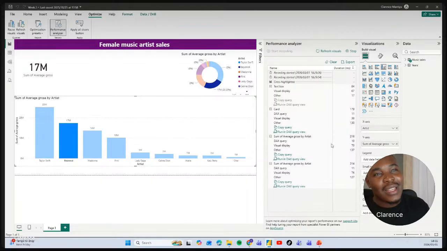What this is doing is showing how long it took Power BI to process and give you results when you clicked on that dashboard. Based on this, the majority of the time comes from this, which is called other. If you're doing an investigation, other is where there may be an issue where it takes longer for your data to process. Under other, you've got the copy of the query and the running of the DAX formula. So it gives you more insight into what is slowing your dashboard. They do try to test you in the exam: if you wanted to see the performance of your dashboard, what would you choose?